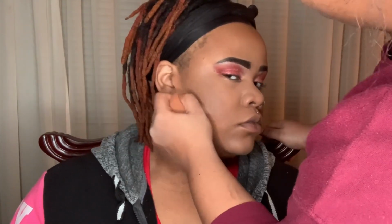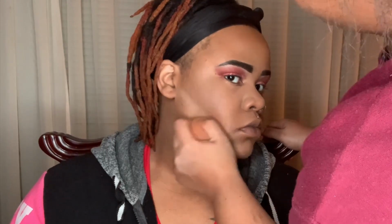Okay, so right here you guys just see me going in with my LA Girl Pro Concealer, and what I'm doing right here is just defining her contour some more on both her cheeks.